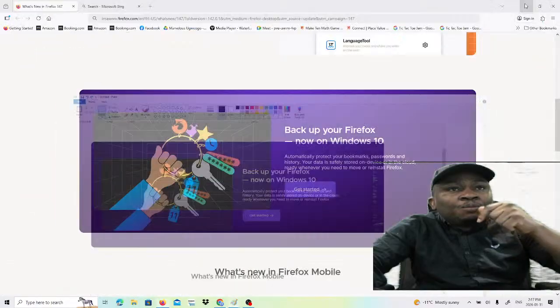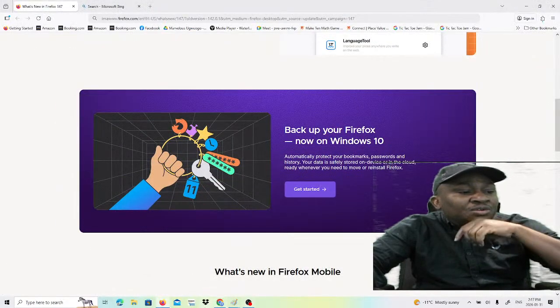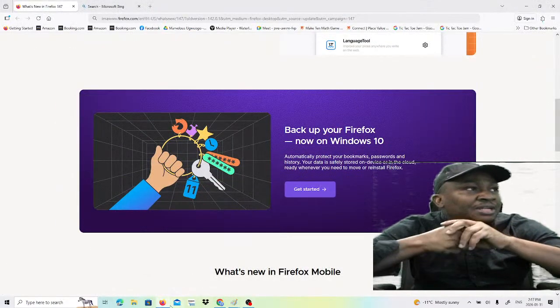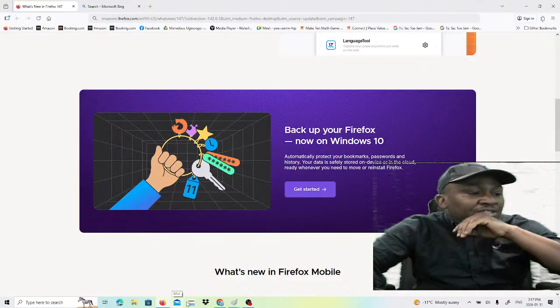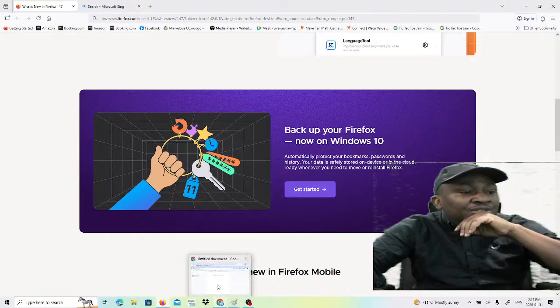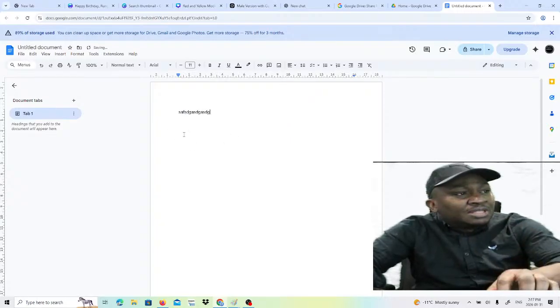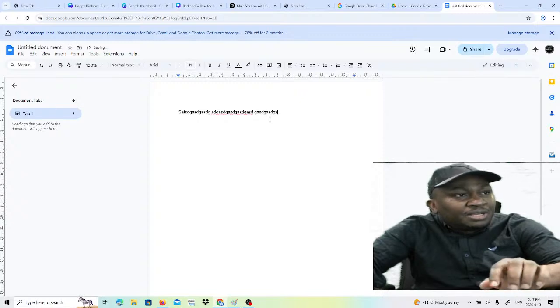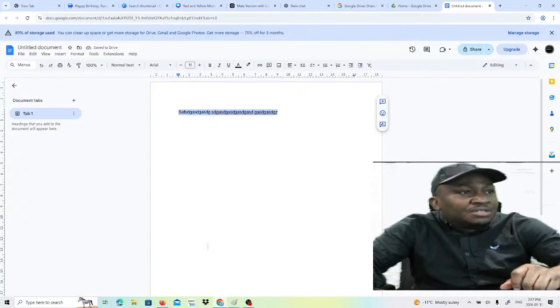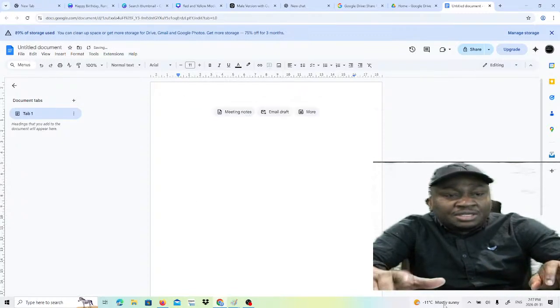All right, now the last but not the least, you want to voice type. So let's open a page and just voice type on it. We can do that anywhere, but let's do that on this document, a Google Doc. So I'm gonna click. I need to start typing from somewhere here, but I can use voice. So highlight everything, delete it, because you want to use voice type.